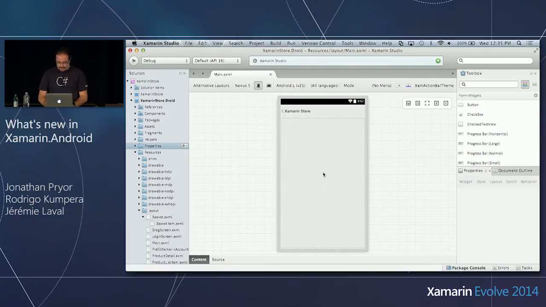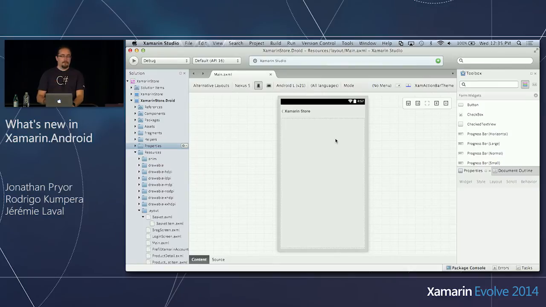So let me switch back here to our main content view. We always had support for showing a custom theme. This app also uses a custom theme that we have developed using Xamarin theme and colors. This is very useful, especially since I'm a visual guy. I want to see exactly what my changes are going to affect in my UI without having to deploy my project to the device all the time.